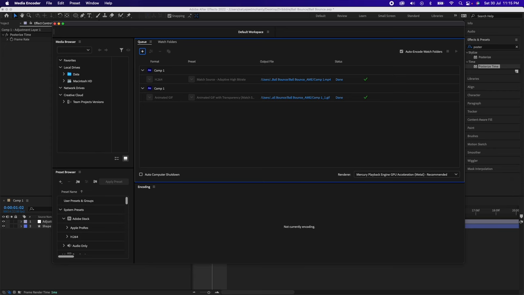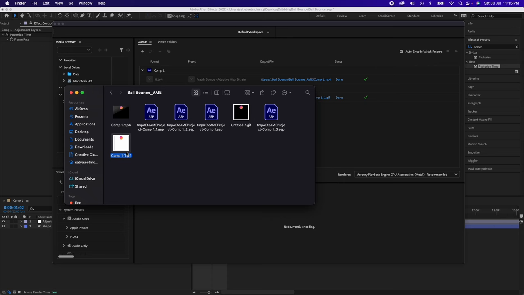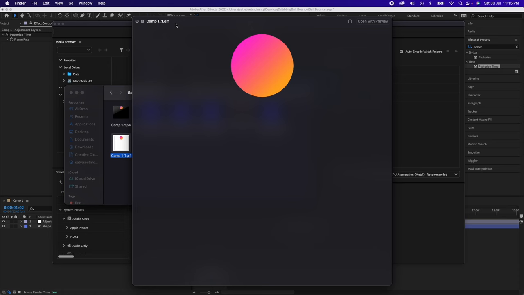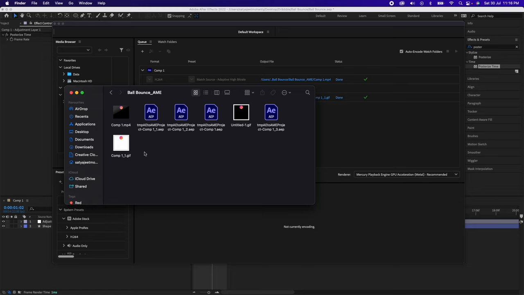Now it's exported. Now let's see what's the size of this thing. This is the one we just exported from media encoder. As you can see, the size is 526 KB. Now for smaller GIFs with transparent backgrounds, the size may be less, but for a complicated GIF with different colors and all that, exporting from inside of media encoder increases the size significantly. For example, if you do a GIF which is heavy in colors and Photoshop exports it in under 1 MB, media encoder might end up exporting it in 10 MB or maybe 20 MB. That's the kind of difference we're talking about.